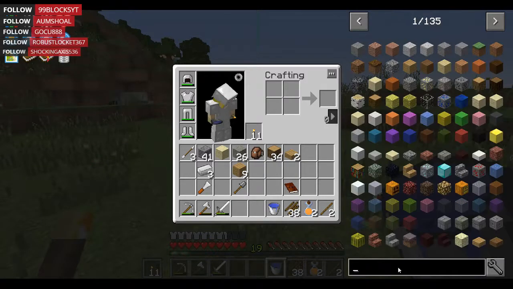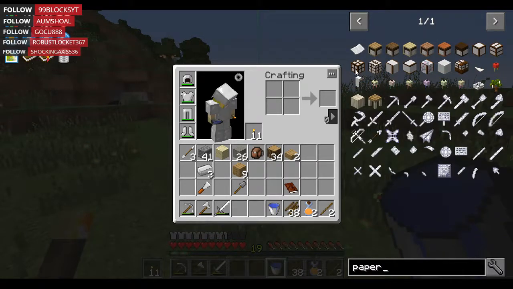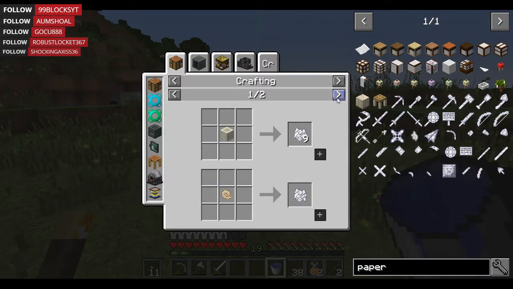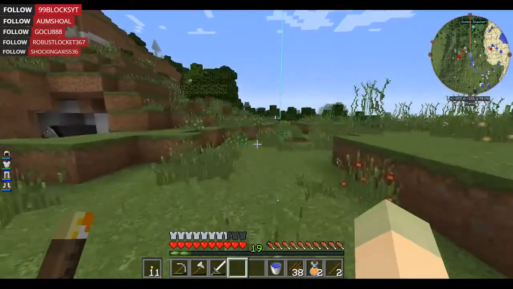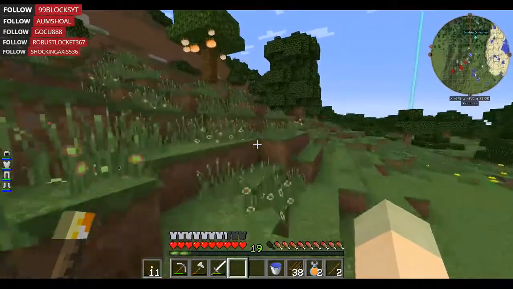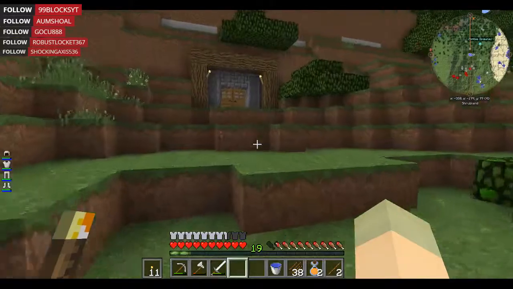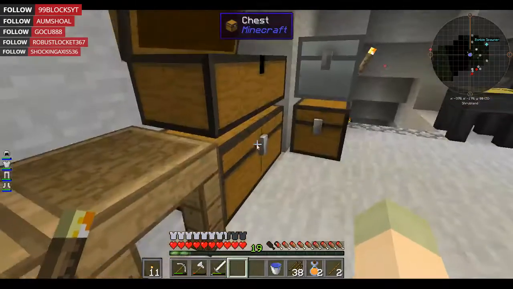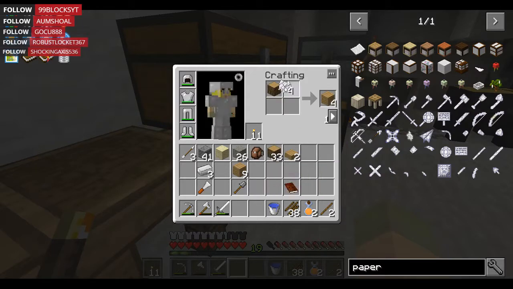And what was the rest of it? Pepper. Bone meal. That's the hard part. I have to kill skeletons to get paper. I might have some bone meal though. Alright. Let's find out. I have some. Oh, let's do this.